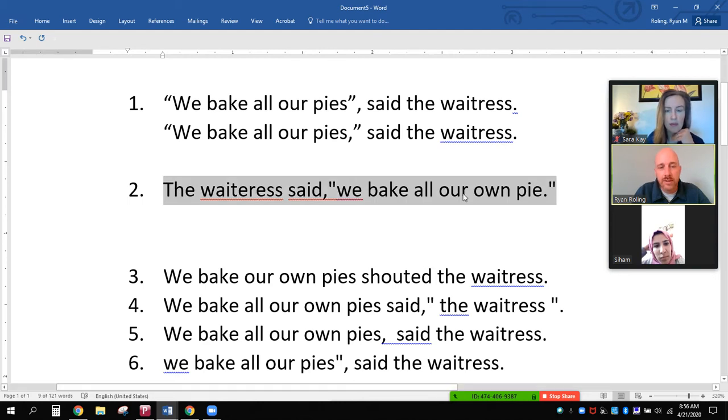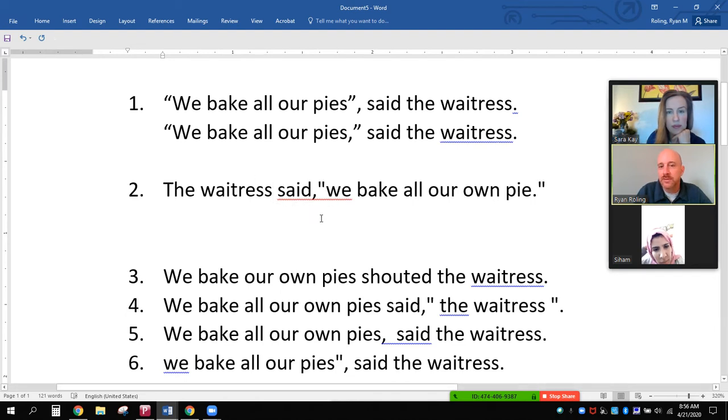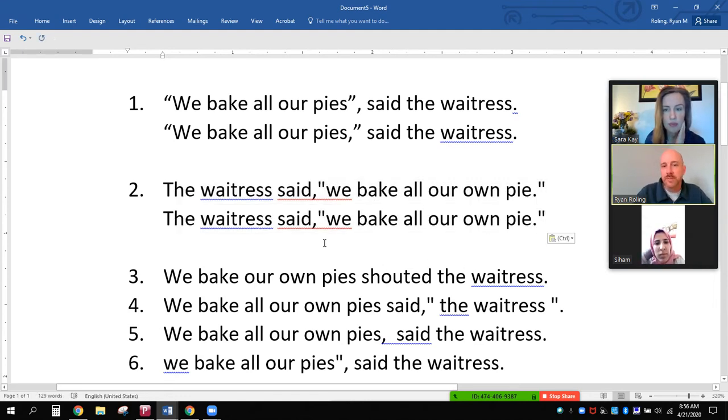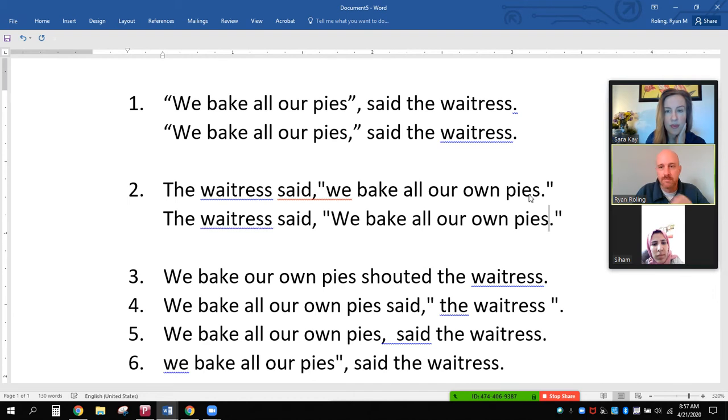Number 2 looks good, although I will say, everyone, be careful about spelling. We always want to spell correctly. If it's red, that means there's a spelling mistake there. Now, watch what I'm going to do in sentence number 2. And don't forget your plural. Now sentence number 2 looks really good. Again, you are going to get in groups and give me rules about spacing, about quotation marks, about commas, and everything.